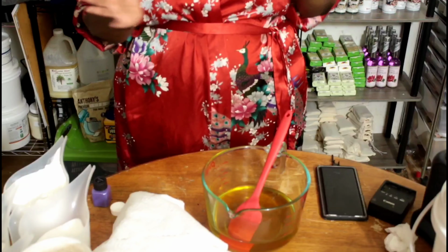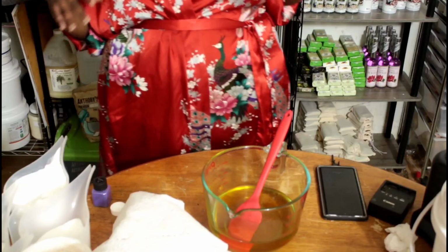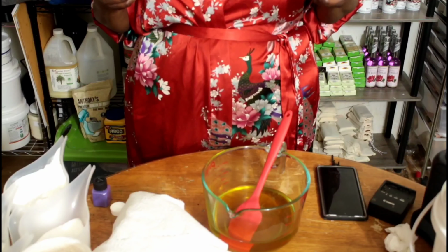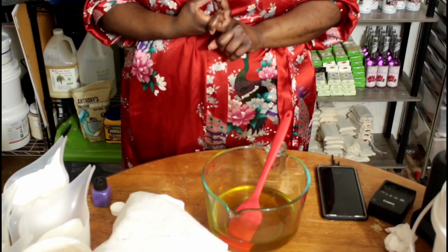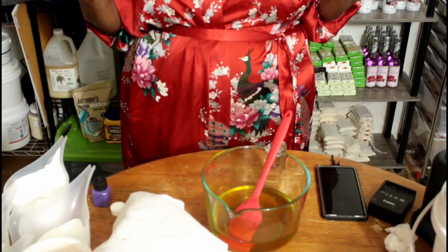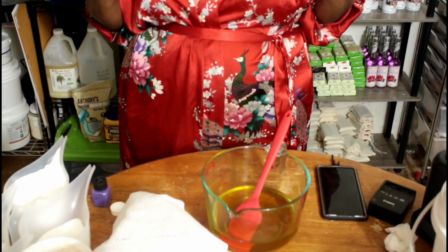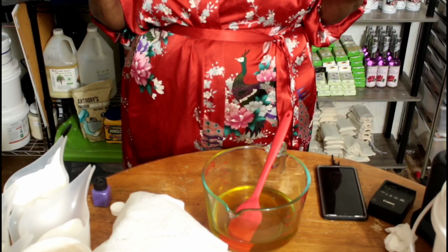So, today we are making bubble bath truffles. Now, the difference between these bubble bath truffles and traditional bubble bath truffles is that these truffles contain skin-loving butters as well as oils. This also contains colloidal oatmeal, which we all know is good and calming for the skin. It also contains milk powder, which we all know is soothing to the skin for moisturization, making the skin soft. And milk also contains lactic acid, which is a skin rejuvenator.